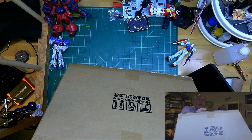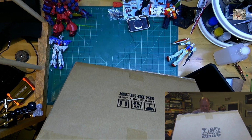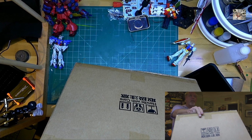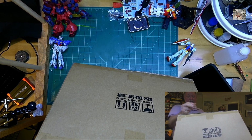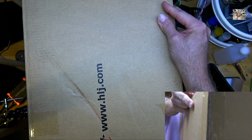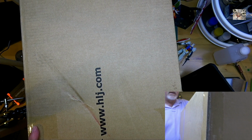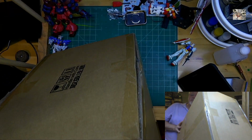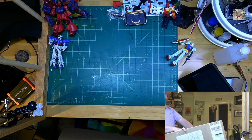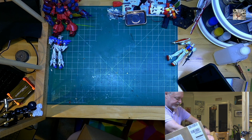is pull it out. And again, I know most of you know what city I live in. Some of you know my address. Am I going to get stalked by you all? Probably not. And this is a big box. What I don't like about buying from Hobby Link Japan or other Japanese companies is the shipping. Shipping from Japan got ridiculous. Okay? I mean, ridiculously expensive. COVID had a lot to do with that.